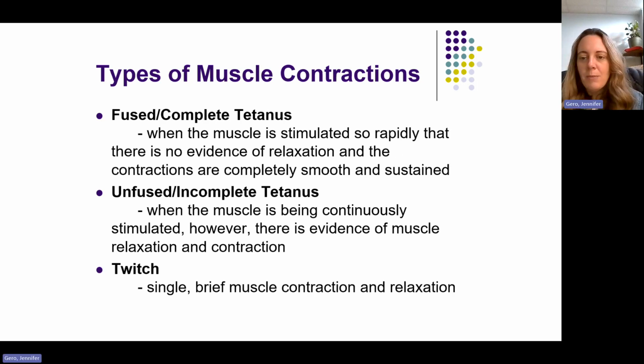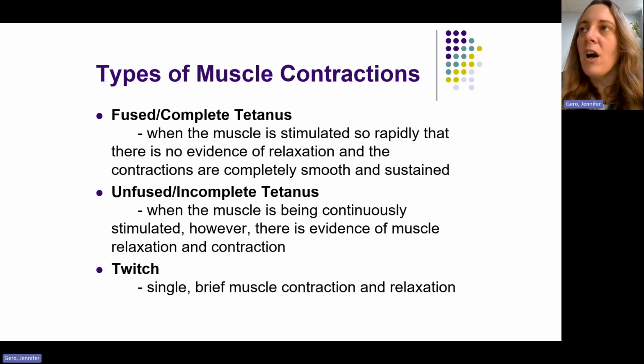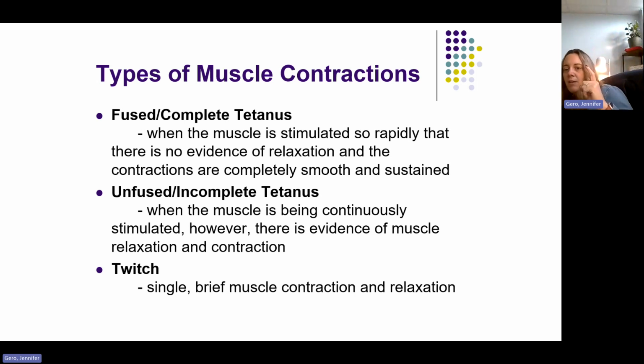So we have three main types of muscle contraction. I'm going to start down at the bottom here with a muscle twitch. So a muscle twitch is one single contraction that has complete relaxation, and it is caused by one single stimulus from the nervous system. That's not normal. We don't typically do that. You may have experienced a twitch in your life, but that's not how muscles function in general. So a twitch would be one nerve stimulus, the muscle contracts and it relaxes. You can see it kind of on a wave, and we'll look at that on further slides.